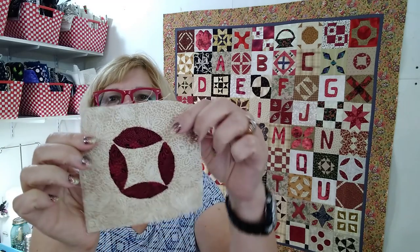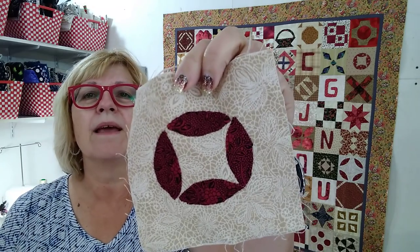Where is it? This was a duplicate. It's really pathetic. I did these a long, long time ago. My skill sets were really, really bad. But this is actually applique, but it's not very uniform. But there were two of these, so maybe I decided at one point I would redo this one.